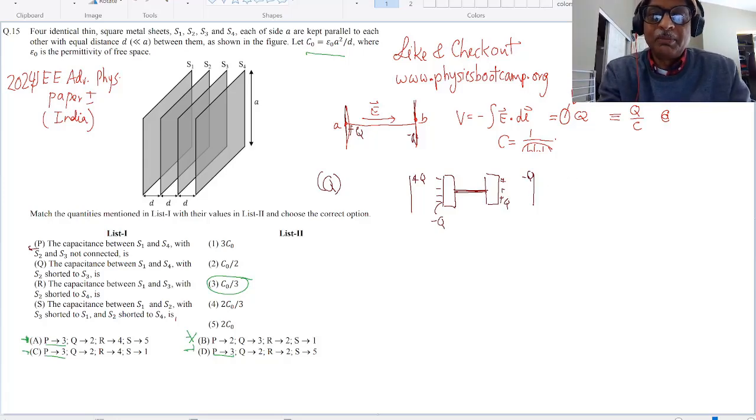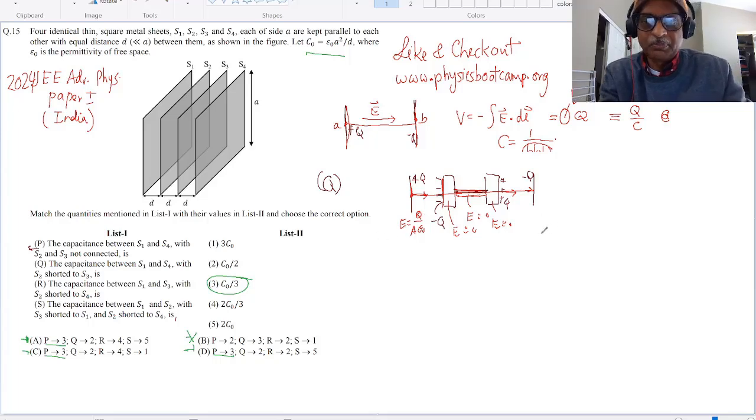Now again I'm going to have to integrate from here all the way here. And this is the metal, so the electric field here is 0. Electric field is 0 here. So the only electric field is over here and over here. And each one of them is pointed that way, with magnitude Q over A epsilon naught. But half of that comes from these charges and half comes from these charges, as previously explained, right?